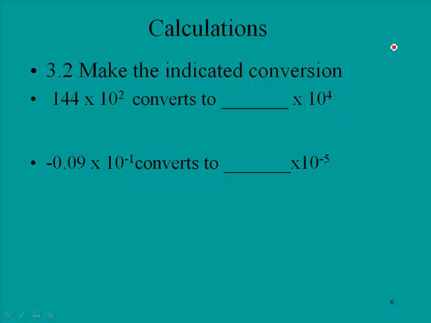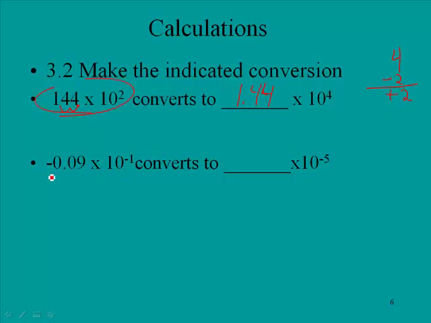So here we have 10 to the 4th, so we start out with the exponent of 4, and we want to convert to 2. So if we subtracted that, minus 2, we will have plus 2. So to convert this, we would simply need to move the decimal plus 2 places, so that would be to the left, 1, 2, and so that would be 1.44 times 10 to the 4th is equivalent to this value here.